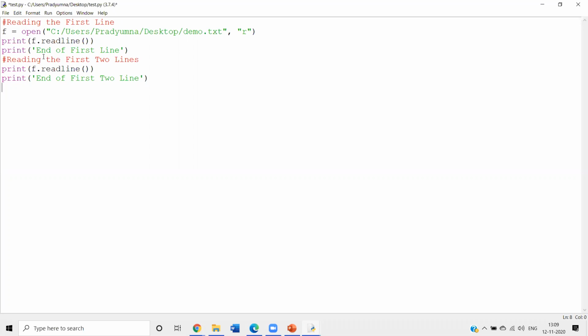Then the second line, and after that, end of the first two lines. This prints one line at a time, from where the cursor is. After reading the first line, the cursor is at the end, so it starts reading from the next line. Then you may write f dot close so that the file is closed.